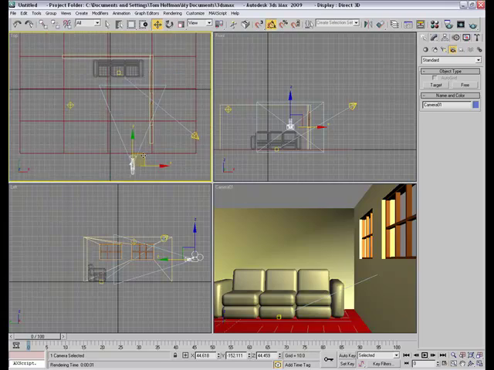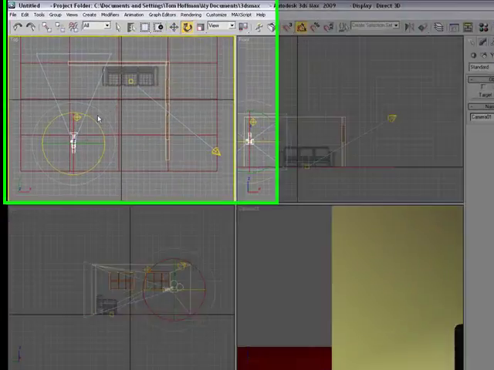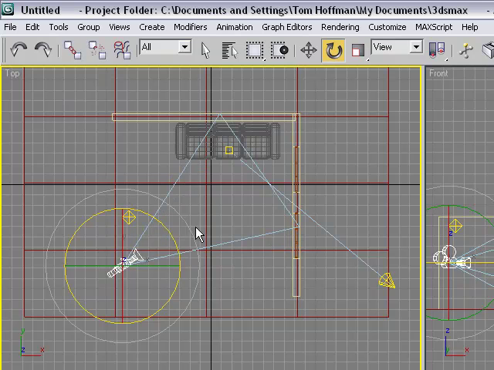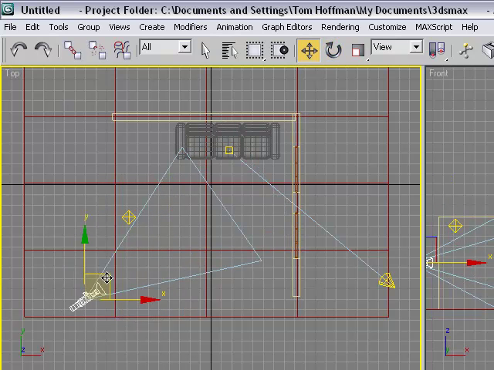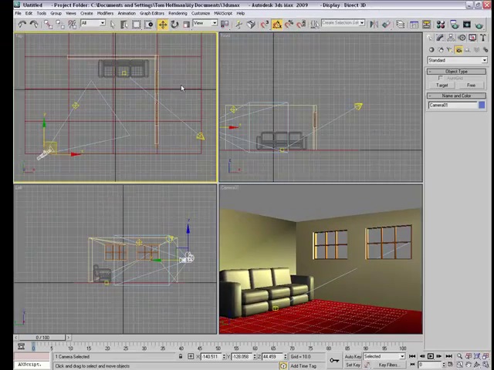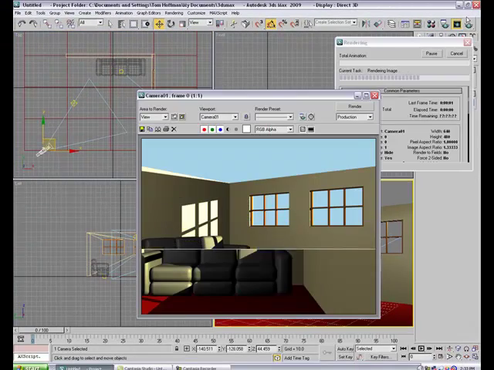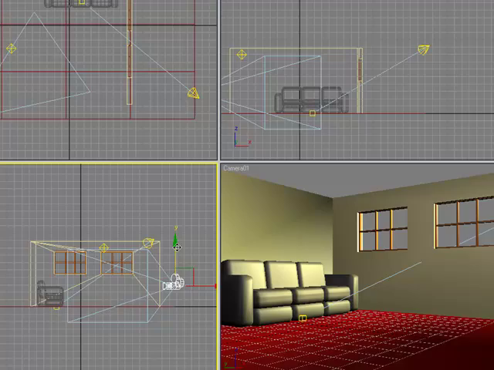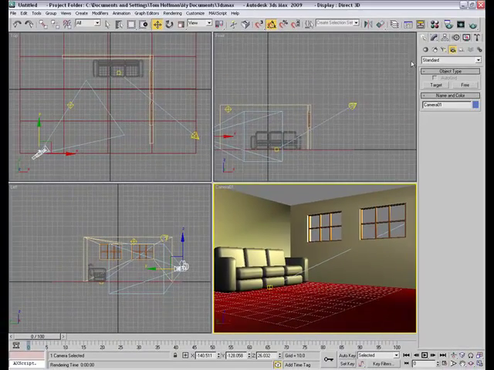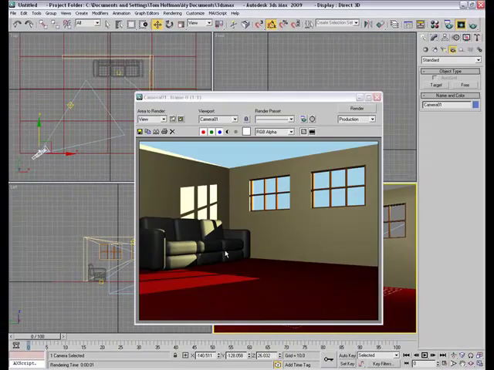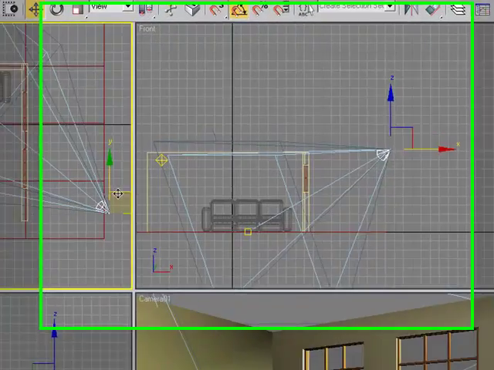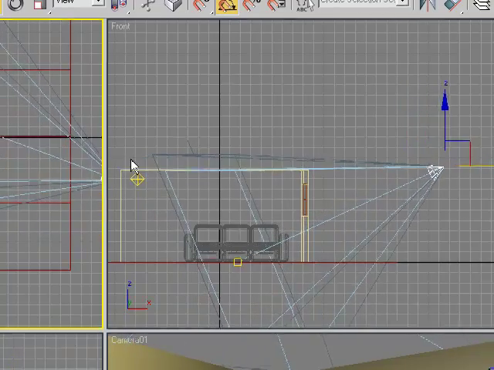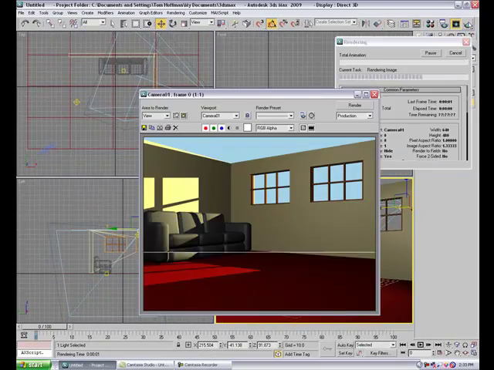So you'll have a lot more control here with the camera than you would with the perspective. And I'm going to go ahead and move the camera back here and do another render. And this is the preferred method of using. Now we can also go up and down with the camera. So you can come down and catch the carpet. And we can see the lighting effects. We can also, let's move our light a little bit here and do a quick render.